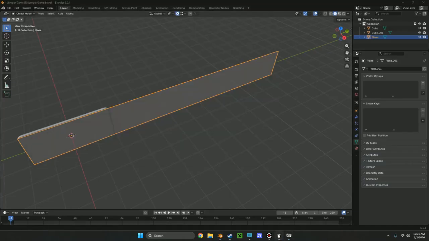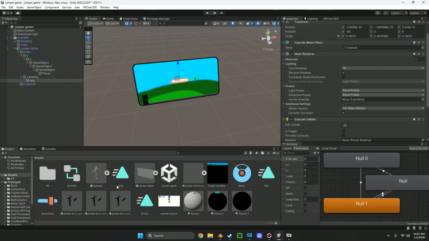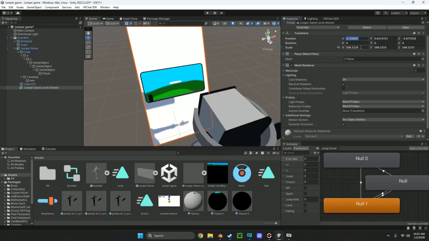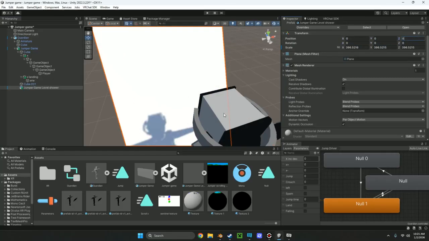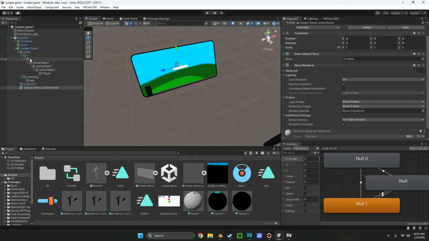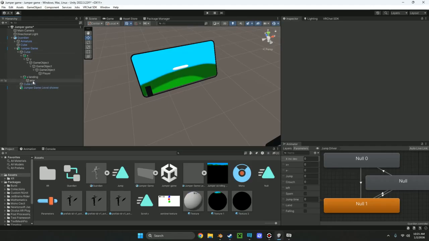Okay, export. Now I've got an object that should be like that. And go here. That is significantly smaller than it should be.